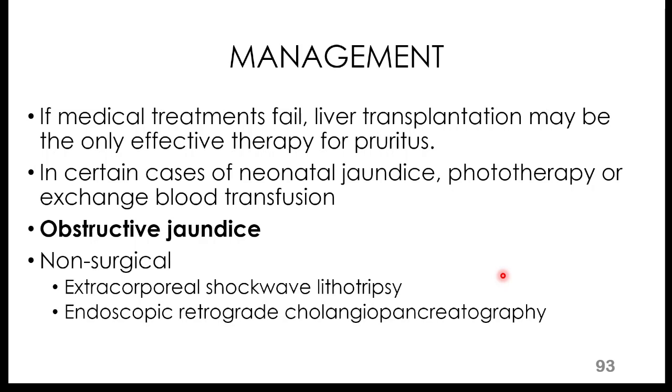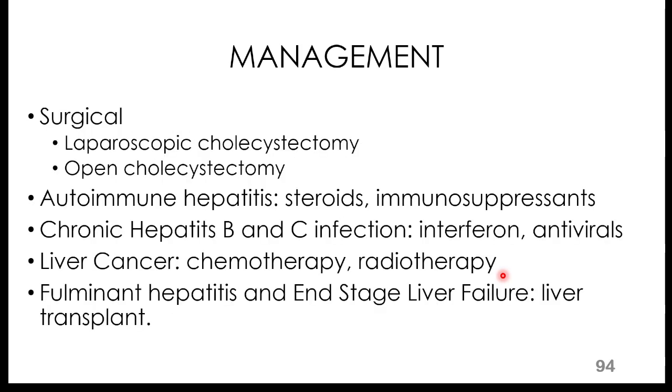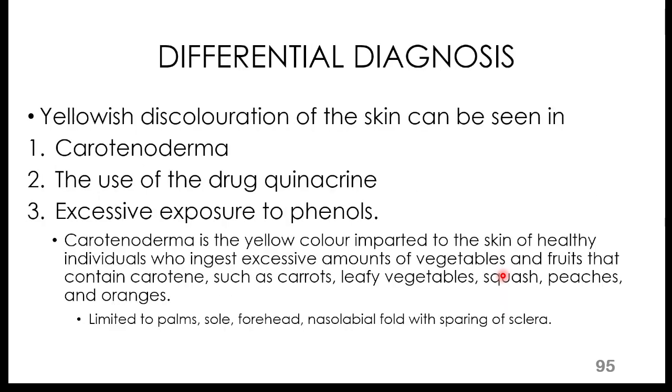We also have endoscopic retrograde cholangiopancreatography. Surgical management could be open cholecystectomy or laparoscopic cholecystectomy. Other things: for chronic hepatitis B and C infection, there are antivirals and interferon. Liver cancer you treat with chemotherapy and radiotherapy. For patients with end-stage liver failure, liver transplant might be the only option.